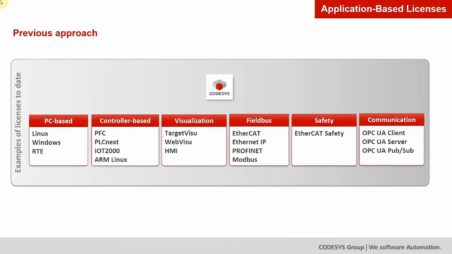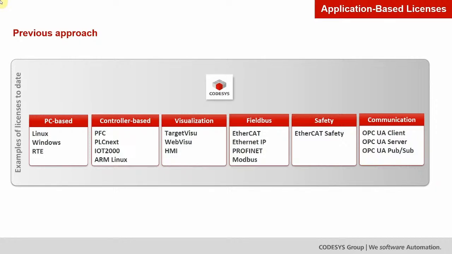To better understand the differences to the new model, we quickly want to take a look at our old license model. Here, license prices are dependent on the performance of the used hardware. This had the advantage that it was a long proven and easy to understand concept. However, the performance of common hardware has increased rapidly in the last years, and there are now few low performance devices on the market.